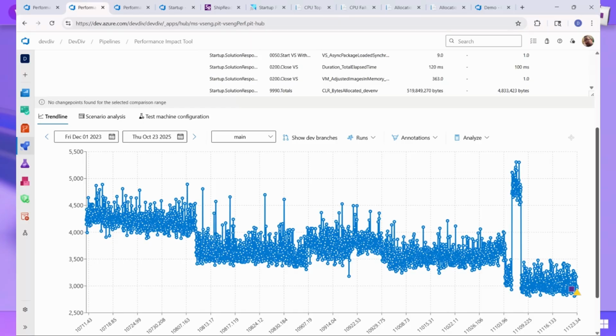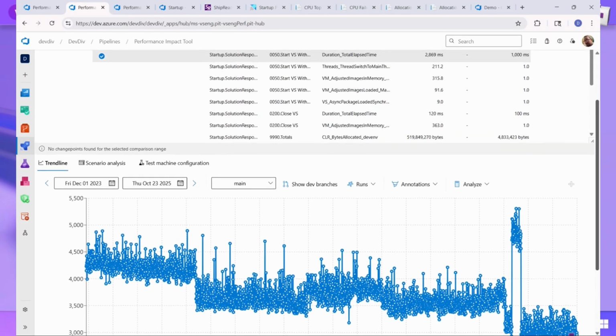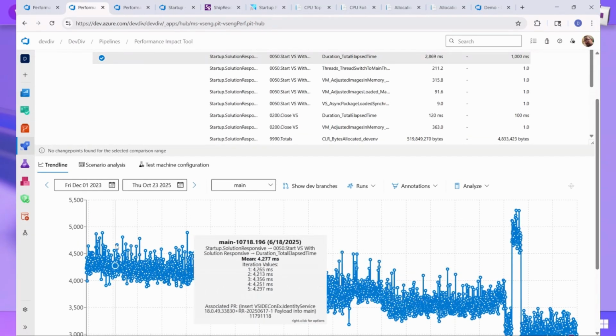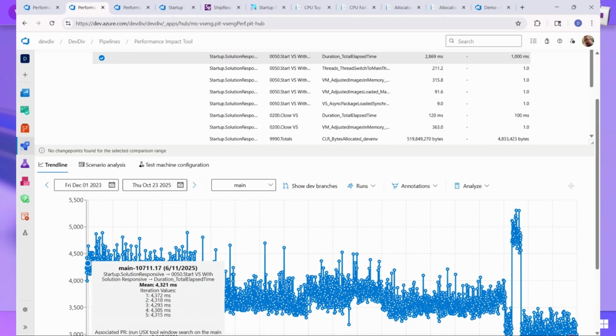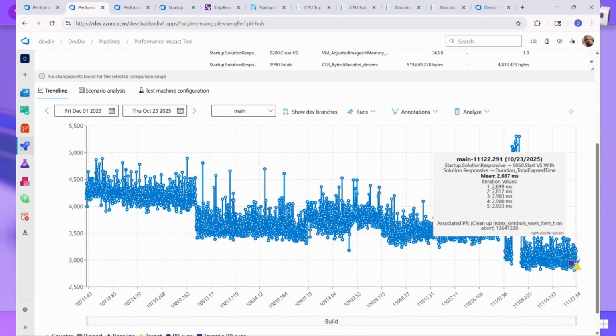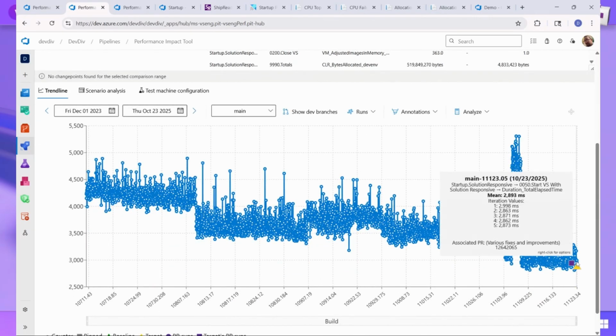Well, in 2026, we've gotten rid of that. Now we're loading it completely on a background thread. You can interact with VS. You can move it to another window. You can close tool windows and do various operations. You can even close VS while it's opening, which you couldn't do in the past. And this is measuring our new responsive load. We started over here at about 4.5 seconds, and this is what we've shipped in recent builds. Nice. Yeah. Down to 3 seconds.